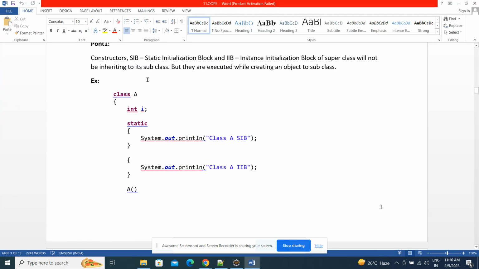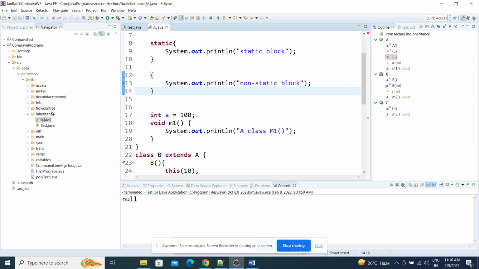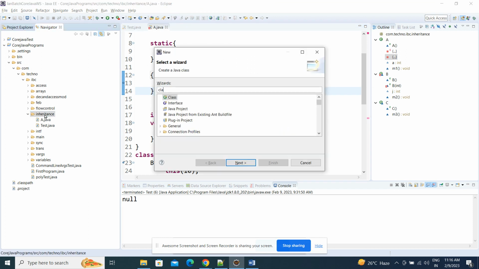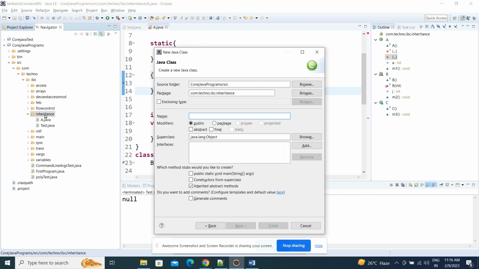Now let's see constructors. What does constructor mean, guys? Let's take one more class, class D, or anything, class Sum. Just assume some class.